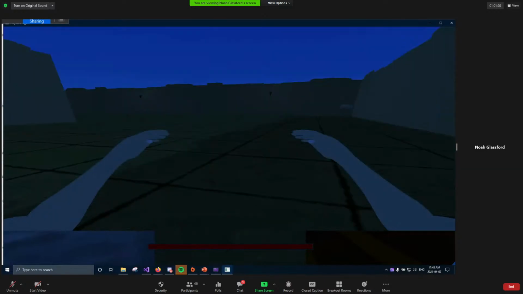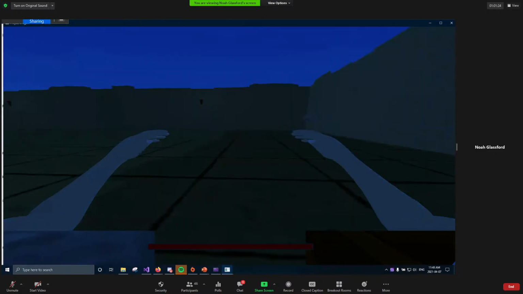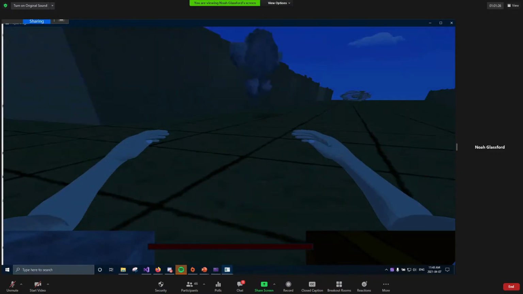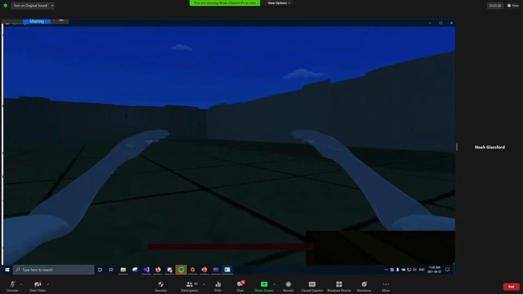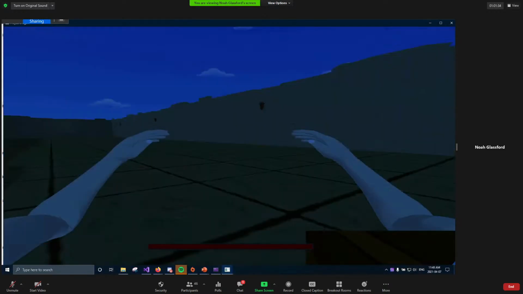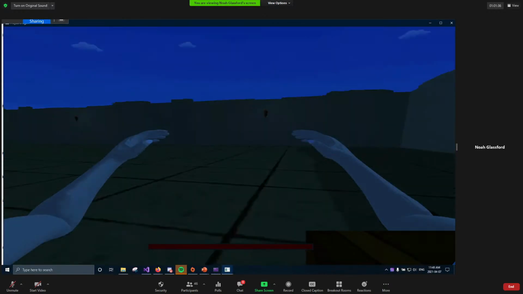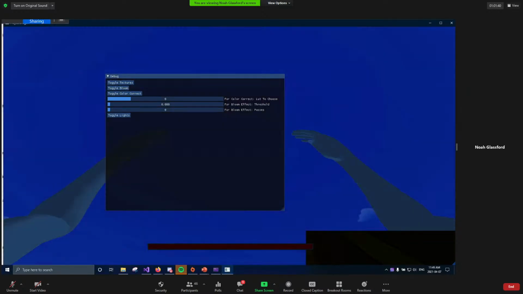So yeah, as you can see, we have the shadows here. The hands aren't casting shadows, so it looks really off. We see the enemies and such are casting shadows and moving around now, which they weren't before because some of it broke. We do have textures for these. I just haven't put them into the game yet, but they're in the files. I didn't have time to switch them over. And I'll go over my toggles here real quick.